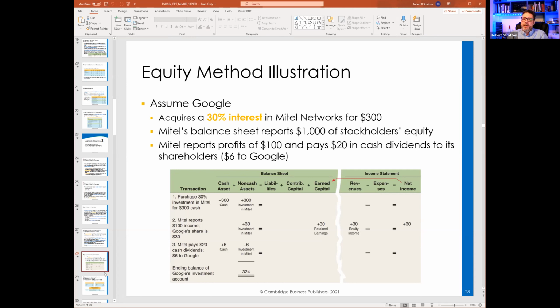And I think it actually makes sense if you think about it, because when you pay out, ignoring Google for a second, when you're making a decision to pay dividends, you're paying dividends from your company, from your owner's equity. So you're actually paying out part of each shareholder's equity. So when you pay out dividends, you're actually lowering each shareholder's ownership interest in the company. Now, it doesn't lower the percentage of interest because everyone's getting an equal dividend. Every share gets an equal dividend. So everyone keeps the same percentage, but each percentage is worth less because you're paying out some of that retained earnings. So I think that's the same logic here, is Google still owns 30%.